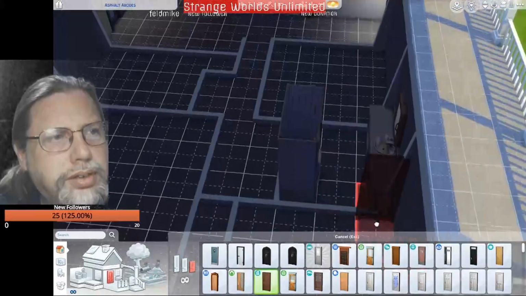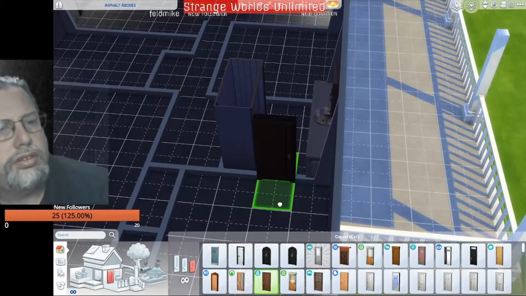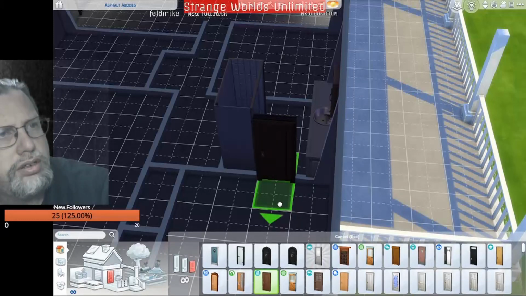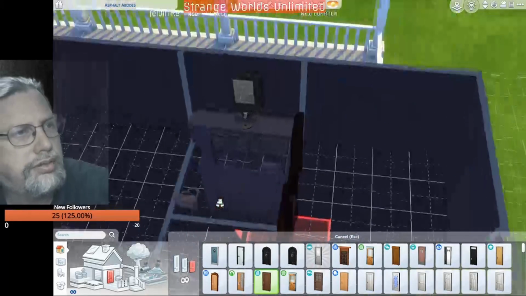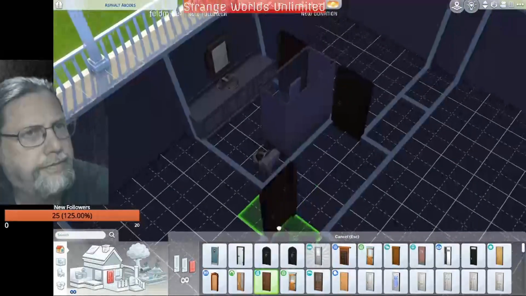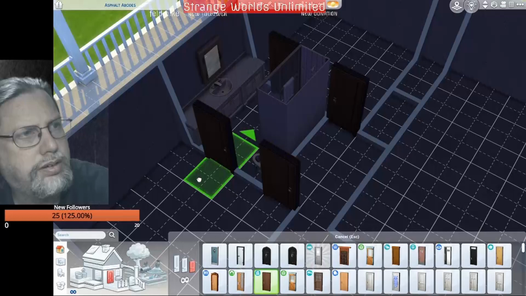I'll just put some basic doors in here. If I remember correctly, these doors went into the, yeah, it went like that. I think these went out that way.